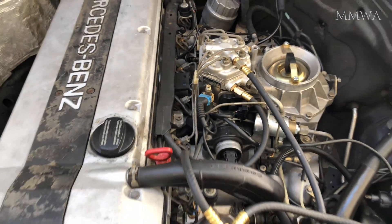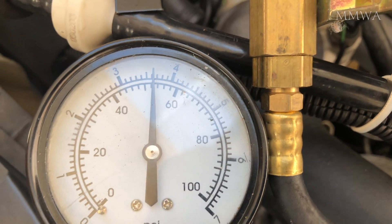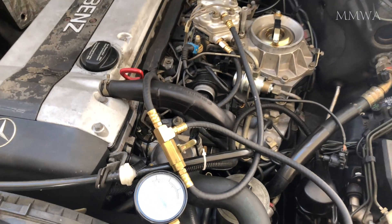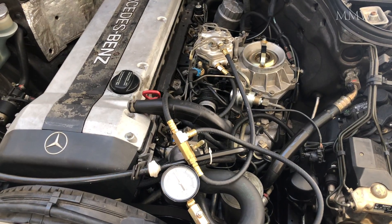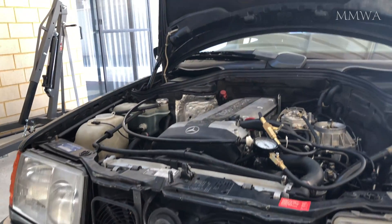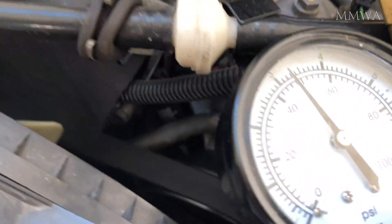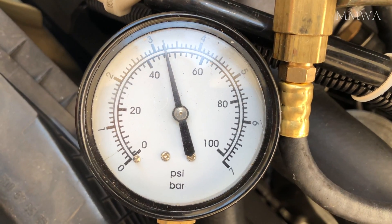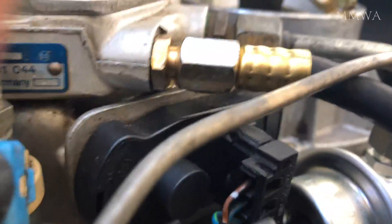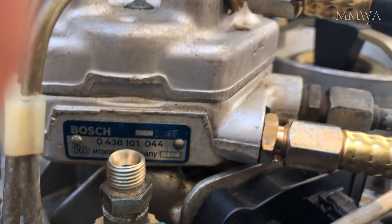I've always been suspicious of my cold start injector as well. Now with it disconnected, I am doing the leak test. You saw that the rating was approximately 3.6 bar beforehand, and this is me patiently sitting there for about half an hour until I check the final reading. It needs to be no less than 2.8 bar after 30 minutes, and as you can see it's just over 3.2 bar — well within specification. Now my test is in fact invalid because there's actually a leak at one of my test lines, so the reading would have been better had I sealed the lines better.